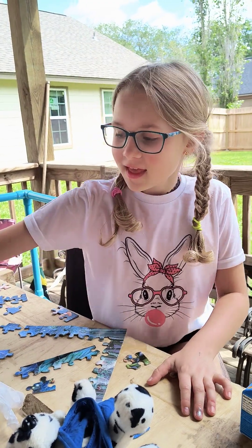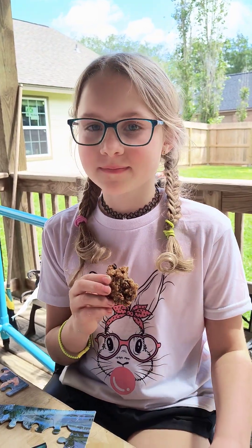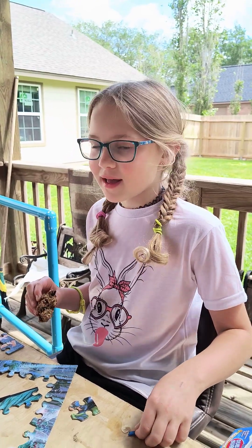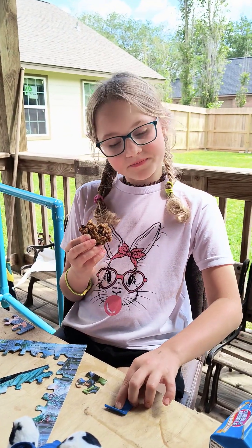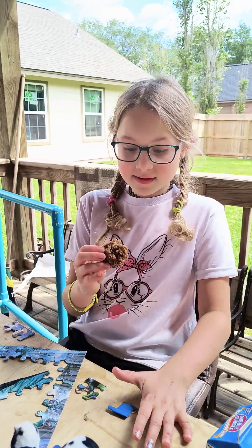I'm going to be completely honest — she said it wasn't that sweet, so I don't know what I'm going to think of it. It's not sweet enough, I told you, but it's good. It's sweetened with honey. I used a half a cup of honey and a cup of unsweetened applesauce with the natural apple flavor, and also the raisins gave it sweetness — a cup of raisins in it.